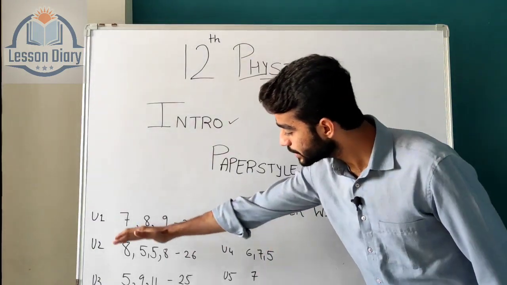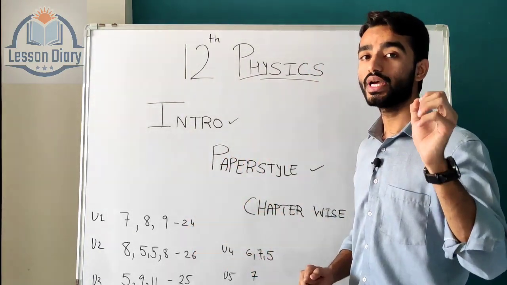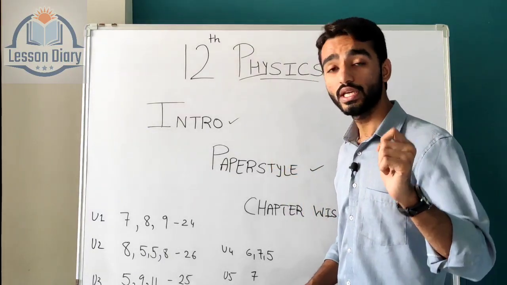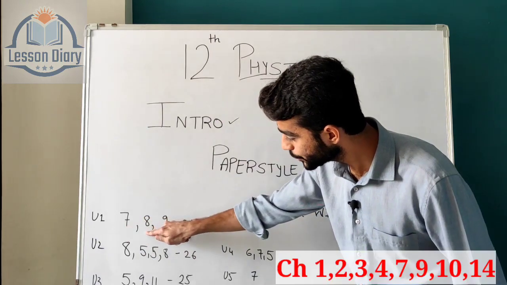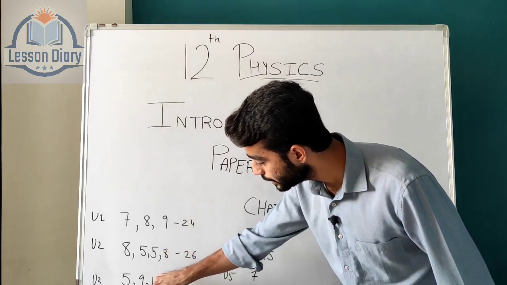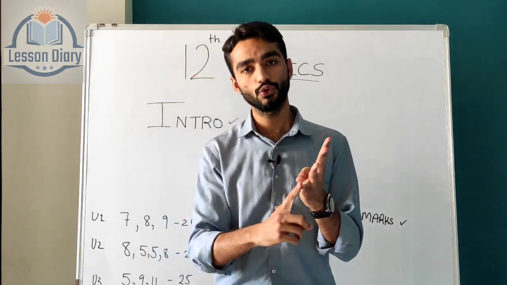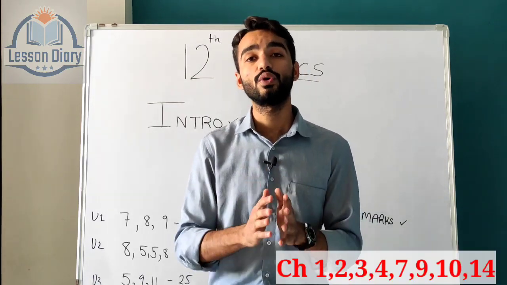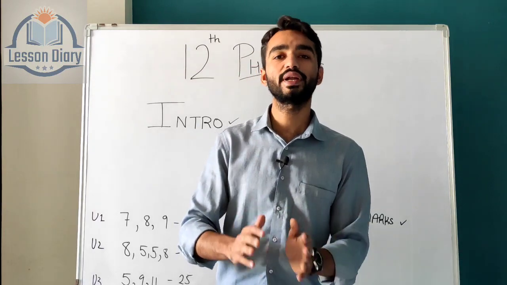Okay students, out of all these chapters, you need to study and clear concepts of all the chapters, but you need to target chapters from which you can score very nice marks. According to me, the very important chapters according to the marks weightage are chapter 1, chapter 2, chapter 3, chapter 4. Then comes chapter number 7, chapter 9, chapter 10 and chapter number 14. Yes students, chapters 1, 2, 3, 4, chapters 7, 9, 11 and chapter number 14. These are very, very important chapters for your exam, and these are also as important in JEE and NEET exams.